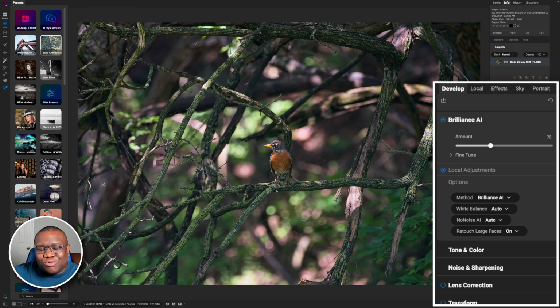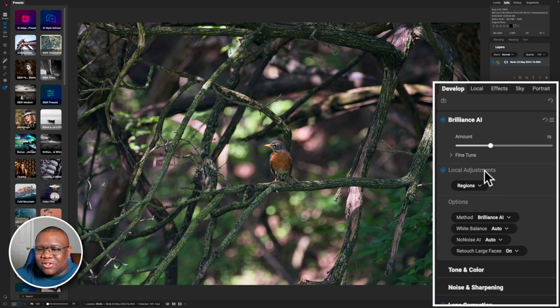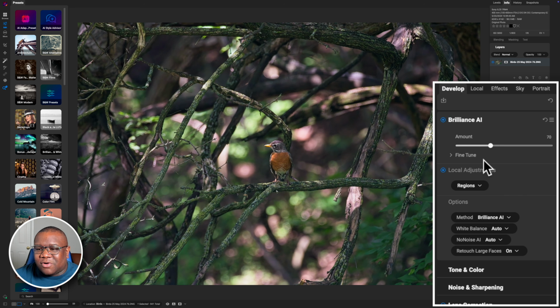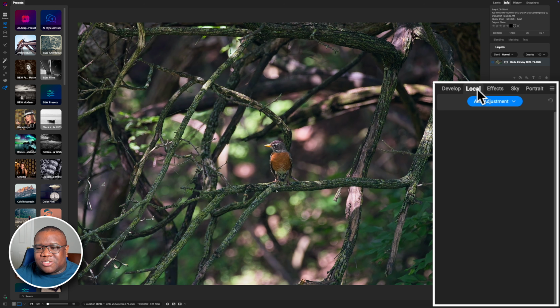When it comes to Brilliance AI, it's also capable of adding local adjustments. In this particular case, it did not add any local adjustments. However, if you have local adjustments selected when you activate Brilliance AI, it can activate local adjustments for you.